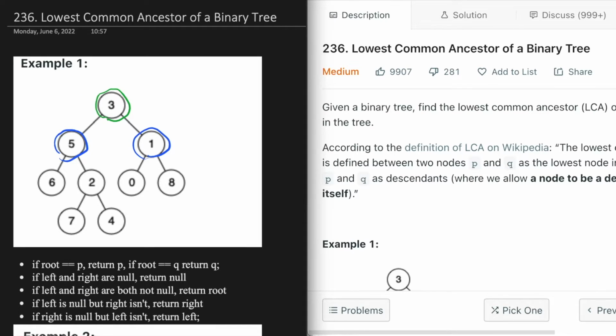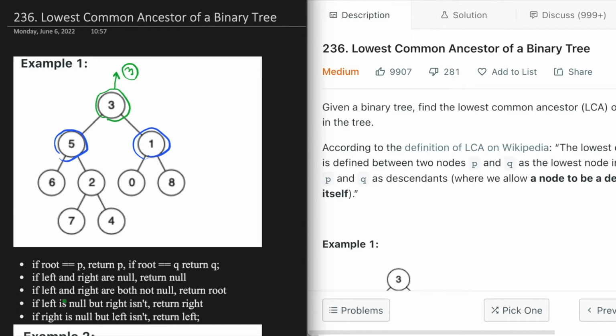So the way we're going to solve this is we're going to do an operation for each node using recursion. We're going to have some conditions, and we're going to make it so that the root function or the original function will return the lowest common ancestor. So in this case, the first function will return 3.